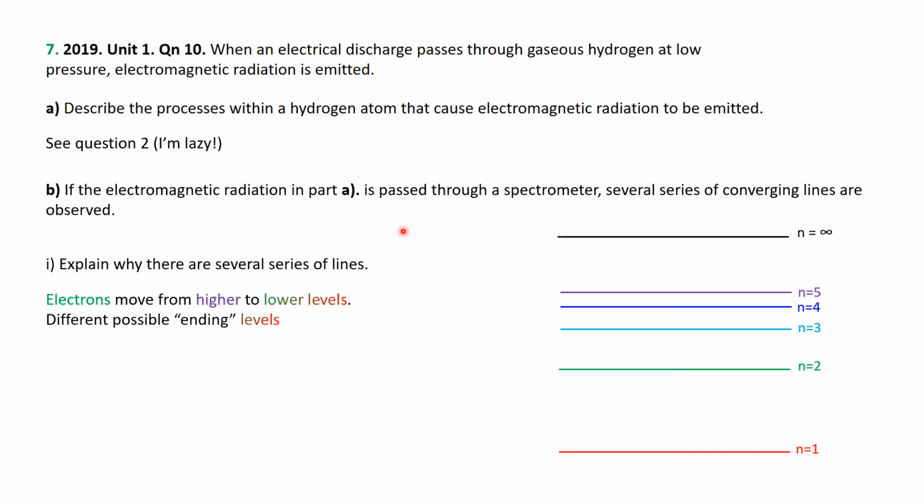the series of lines. For example, let's imagine that we had some electrons in hydrogen. Some of them are in the 5th, some in the 4th, some in the 3rd, some in the 2nd level. Well, these can emit the appropriate photon to get down to the ground state, to the 1st level. So that would be one series of lines, these particular energies from that one, that one, that one, that one. On the other hand, who's to say that all of the ones that started off in the 5th level end up in the 1st level?